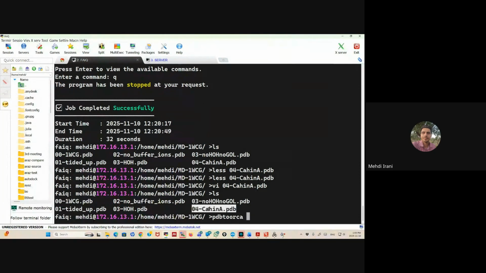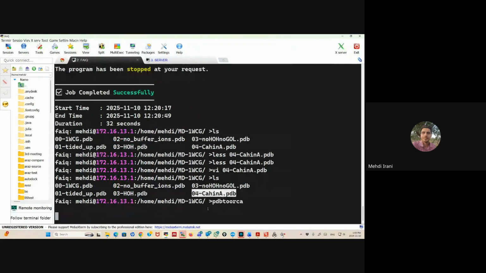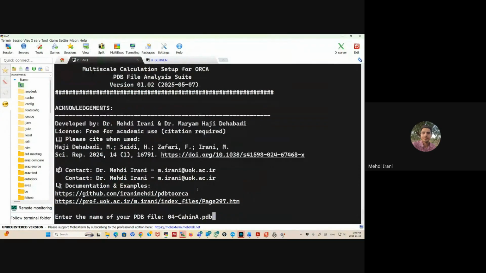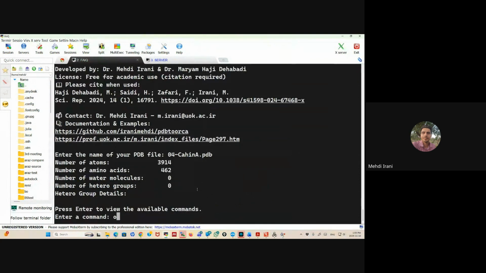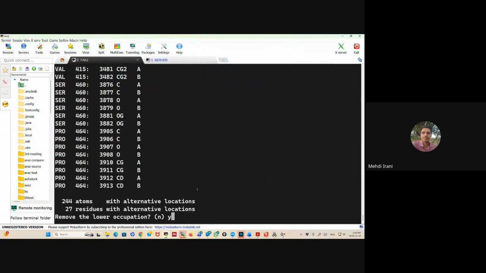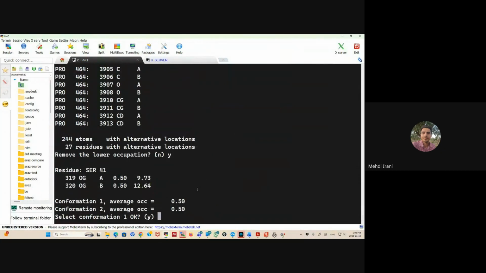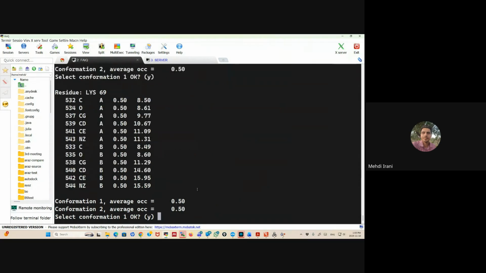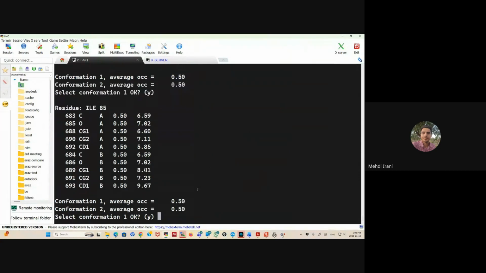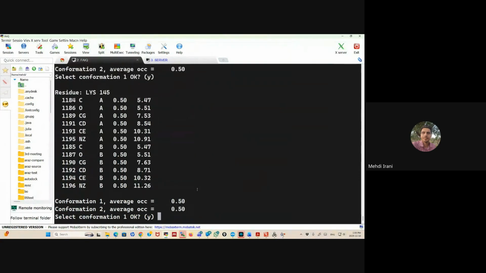After that, giving it the name of the PDB file, then executing the OCC command, and then I say yes to remove the lower occupancies and keep the first alternative.